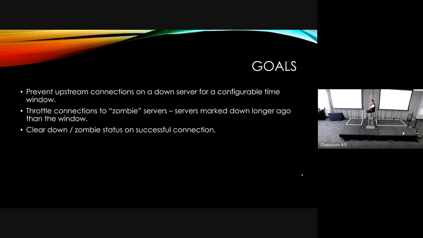So what I wanted to do here, this is a non-trivial change, so I'm going to hit you guys with it. What I would think the best thing to do is, if it's down, don't let upstream connections go to it, right? You have a dead window, and if it's in that window, just don't even try to connect, just 503 immediately. Then after that time, you go into the zombie state where you say, well, maybe it's alive, maybe it's dead. And you want to throttle the connections to the upstream here, to say, I'm only going to let one or two through at a time, right? I'm going to strongly reduce the rate so I'm not pounding this thing while it's trying to come up. And then if you do get a successful connection, you clear it all, you say, hey, this thing's live, let's go, everybody's in.